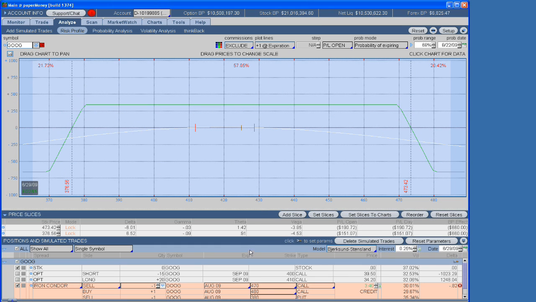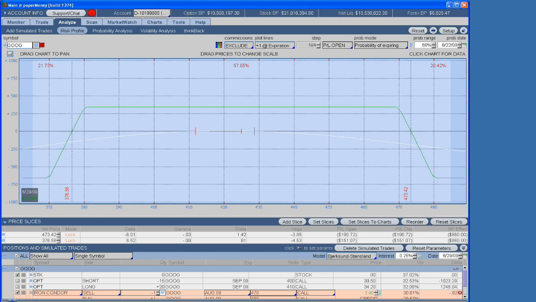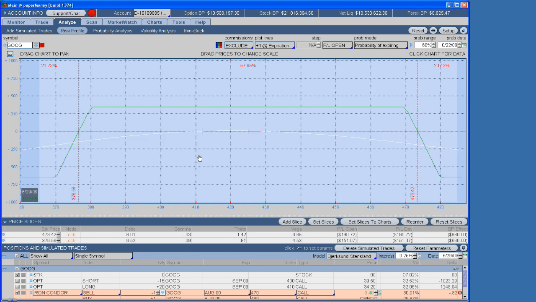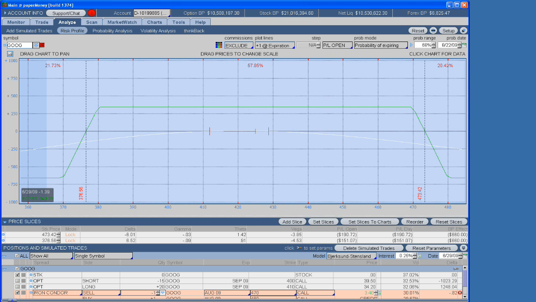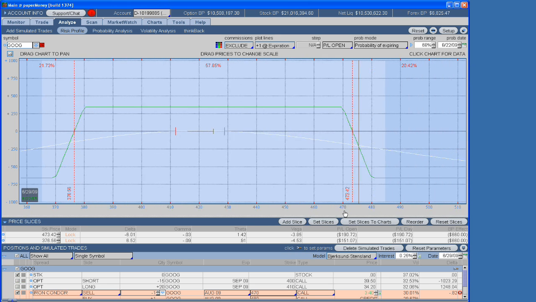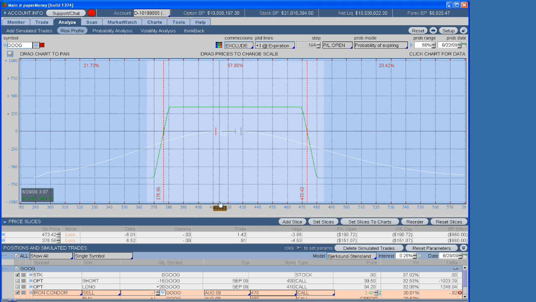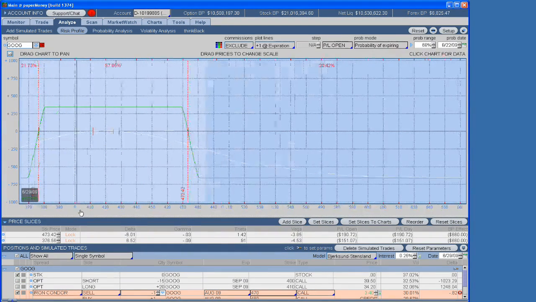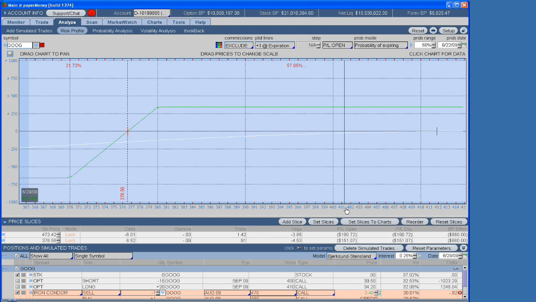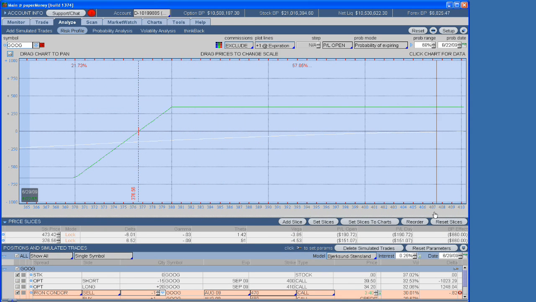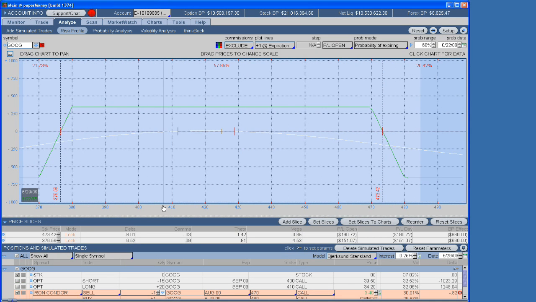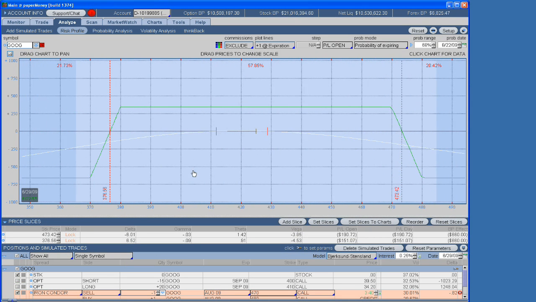Now I can change the scale here. I can move this up and down to get myself more real estate. I can also, if I click here, move to the left and to the right. If I want to compress this a little bit or expand it, I can just click down here and either compress it, and then I can move it, or if I want to make it bigger, I can make it much bigger. So if you had a really complex position, you might want to do this. You can play very easily, just play with it and move it around.